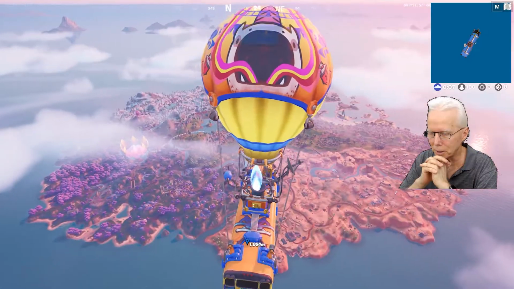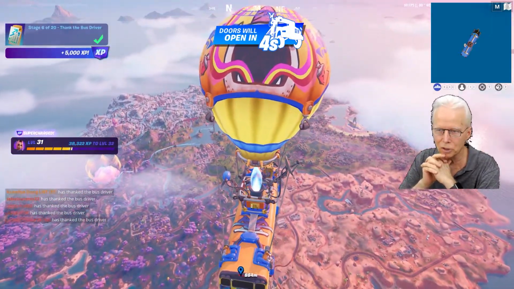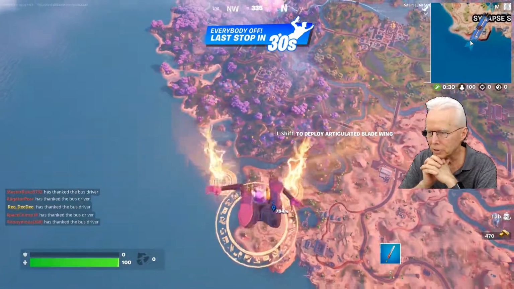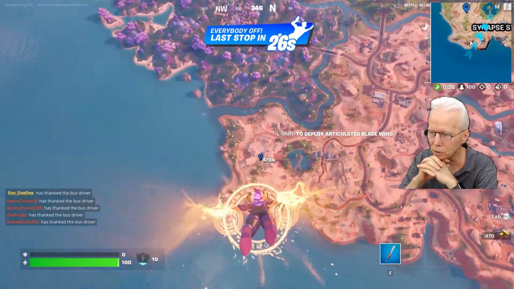Here we go on the bus. Press B to thank the bus driver, and that gets me 5,000 XP because I finished stage 6 out of 20 for thanking the bus driver. Next I'll be working on stage 7, which there's a bunch of thank yous I have to do before I get that credit.